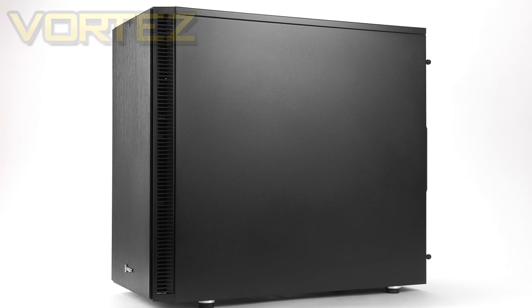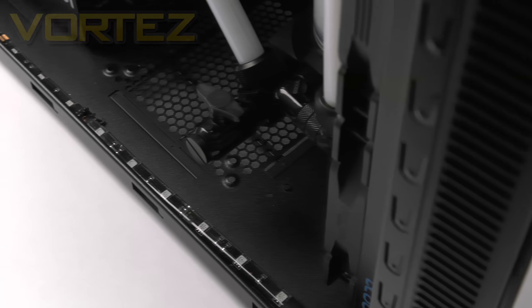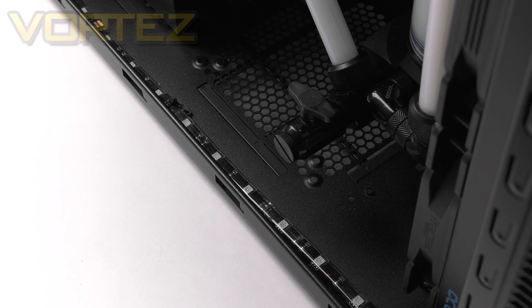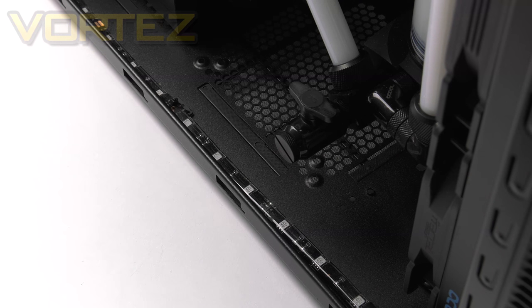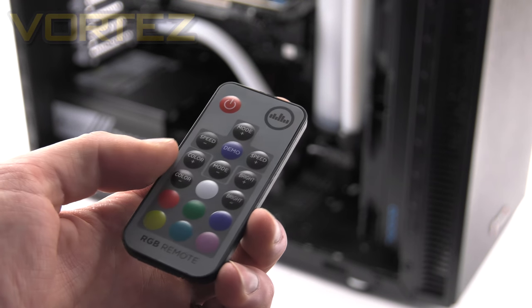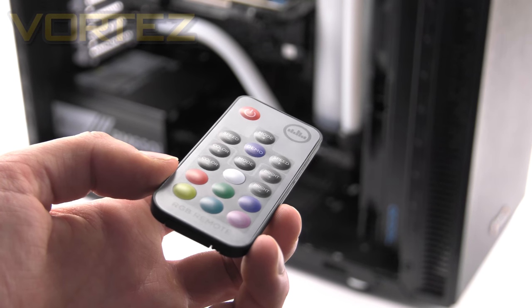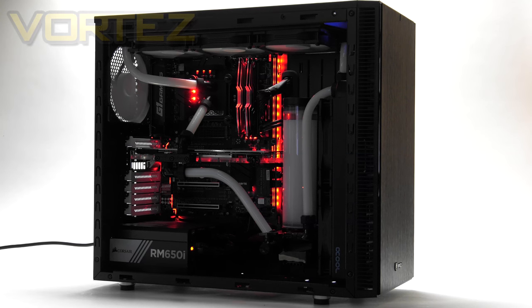Turning to the sides, we have a plain panel on the reverse side, while on the prominent side we have a large piece of perspex, since this is the windowed version of the Define S, which gives you a nice overview and a preview of the configuration inside. Since Face PC also include twin RGB LED strips, this is the ideal setup to really liven things up and show off your rig. A controller is also supplied with Dragon Shield so that you can control the speed, brightness, colour and modes. And here is a quick demo of this in action.